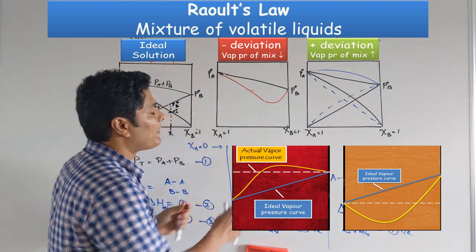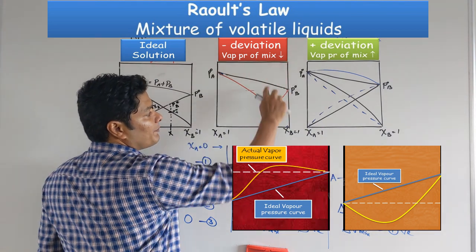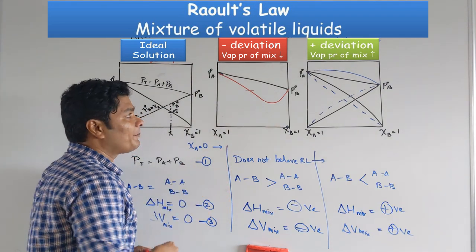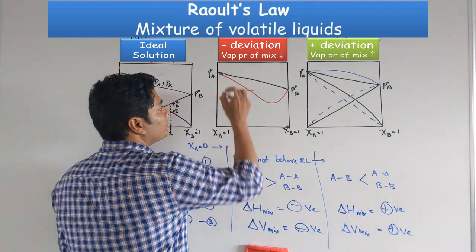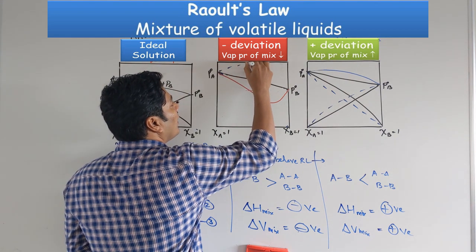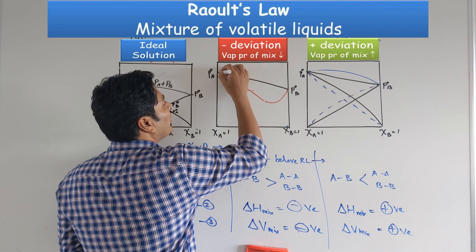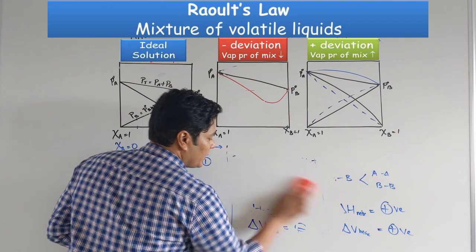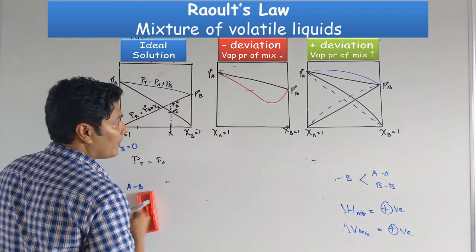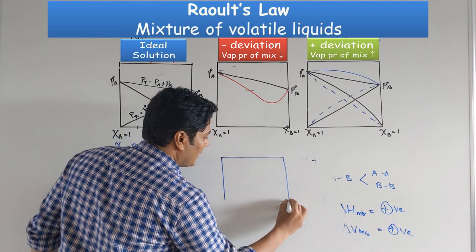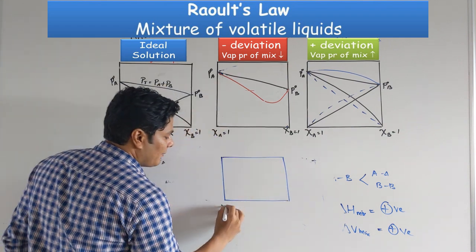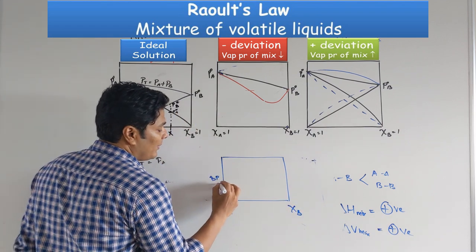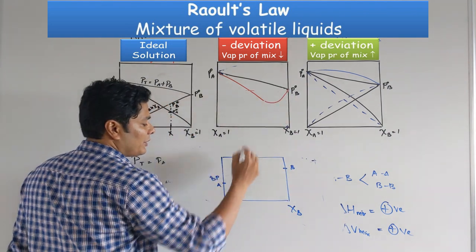This is called, vapor pressure wise, this is lower vapor pressure, correct? Negatively, lower vapor pressure. What happens in boiling point? If this is boiling point, it will be opposite. I cannot draw it here, it has to be this way. Maybe I will draw it here really fast. The boiling point graph, okay, this is chi A, chi B. Instead of vapor pressure, I am going to plot boiling point. This will be boiling point of A, this will be boiling point of B, opposite of the vapor pressure.